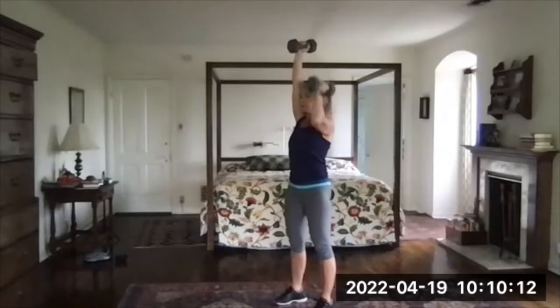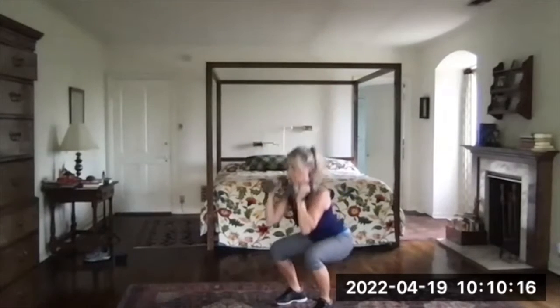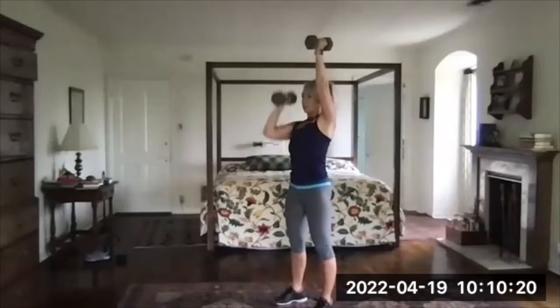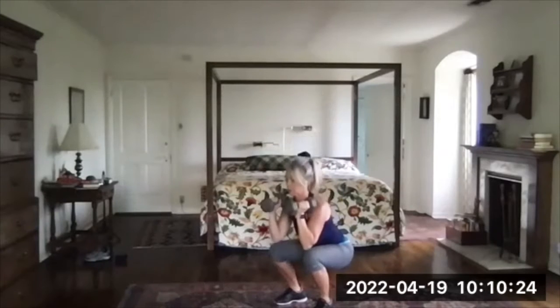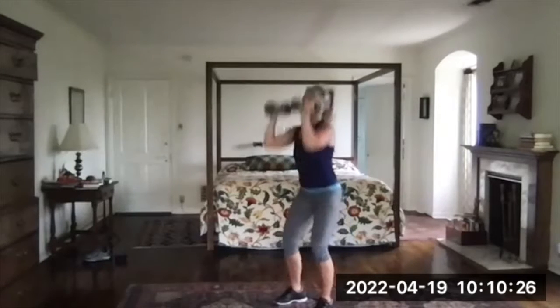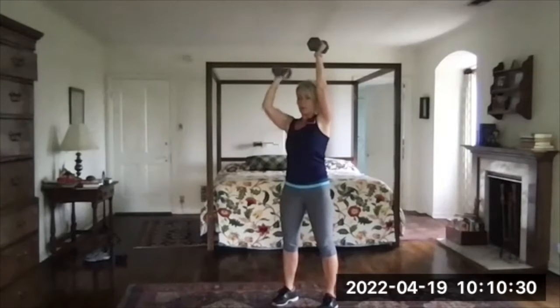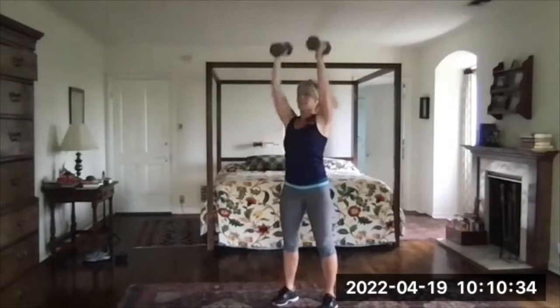Push through the heels, burst up out of that squat. Get a little thrust from the lower body. If you've done thrusters, push presses, you'll know what I'm talking about. Pushing through the heels, trying to be sitting back, looking mostly forward through the squat. If you like to go to music, it's an eight count.